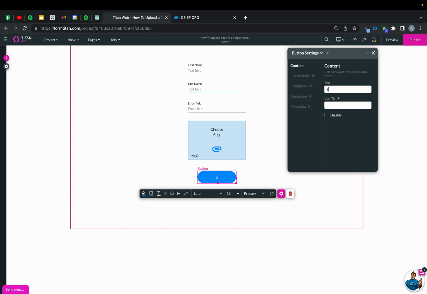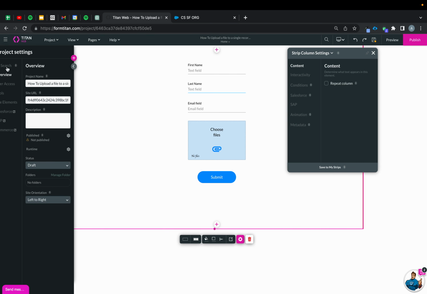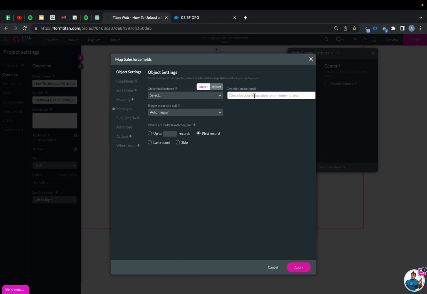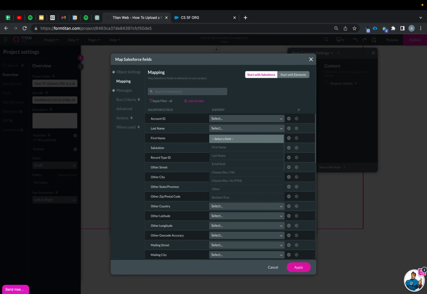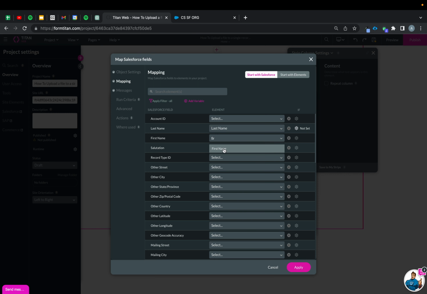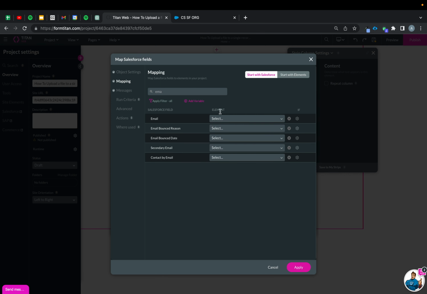Now let's go ahead and configure the actual action. So I'll head over to Salesforce. The first action I'm really going to do is create contact, which is just creating a record like this. It's going to be, whoops, it actually should be a push, my bad. So we'll head over here, contact, create contact, and in here I'm just simply mapping the fields like last name, first name, and email. Nothing to do with file uploads here. This is not where we do it. These are just the three fields that I've mapped, which are first name, last name, and email.